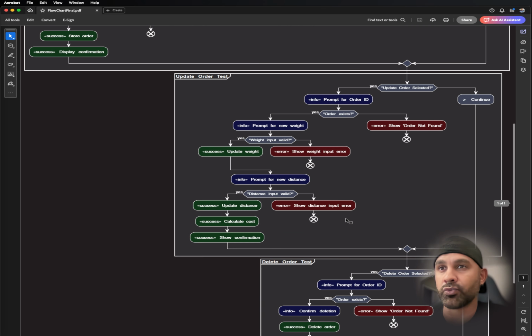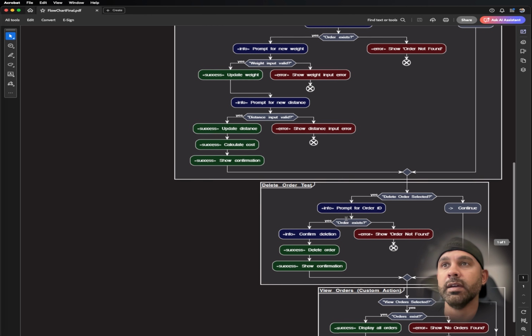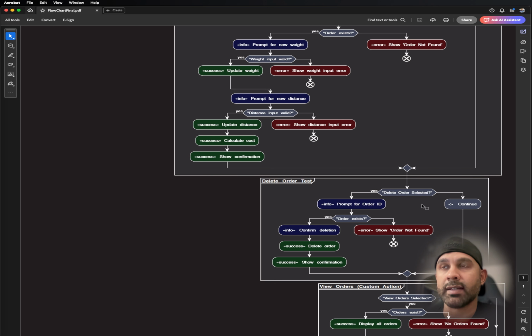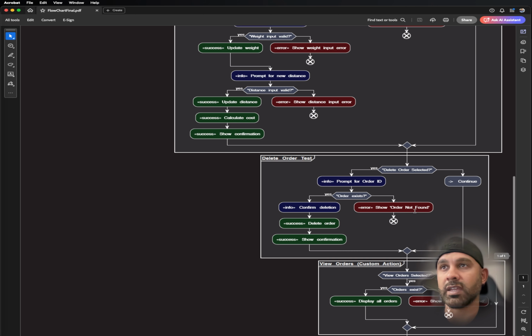Then the third test is deleting data. It's gonna prompt you to select data. If not selected, it's gonna ask you to select one, and also go through the loop, like does the order exist, and so on, and it's gonna give you the error message if you don't do it correctly.